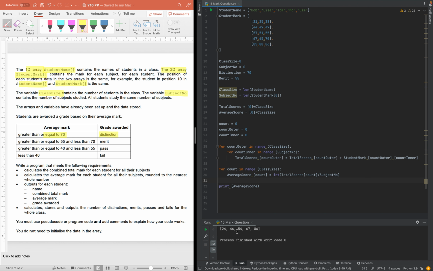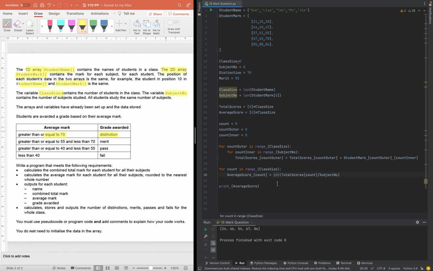I get 24, 46, and I know it's roughly right because I put different numbers in. The average of that looks like it's roughly 24, that one's 46 and 54 and so on and so forth. The only issue I've got here is when I use int, what I end up doing is rounding it to its floor value. So if someone gets, for example, a score of 26.6, it's just going to get rid of the 0.6. So I have a bit of a problem over here, and this is one of the unique characteristics of this particular question, but it wants it rounded to the nearest whole number. So if it was 26.6, it actually needs to round it up.